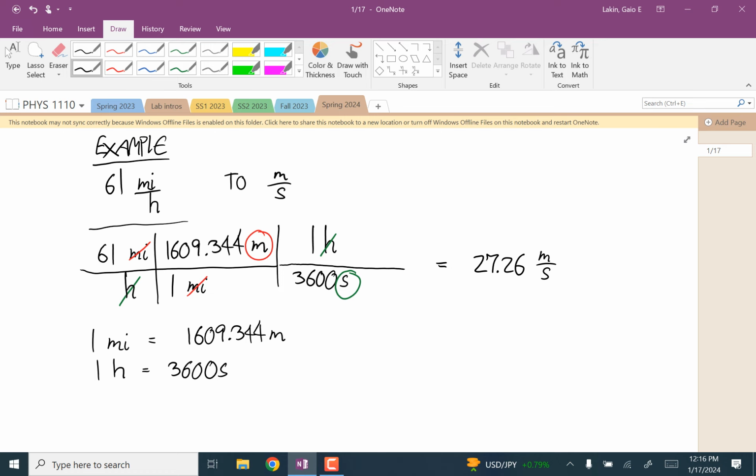Any questions? Yes? As a general rule of thumb, do you round to 2 or 3? Oh yeah, good question. I tend to use 2 decimal points usually. I don't care about significant figures at all in this class. Whatever you round to, I'm just going to be grading you on whether you're doing it in a way that makes sense or not, you know? So I don't really care about rounding.